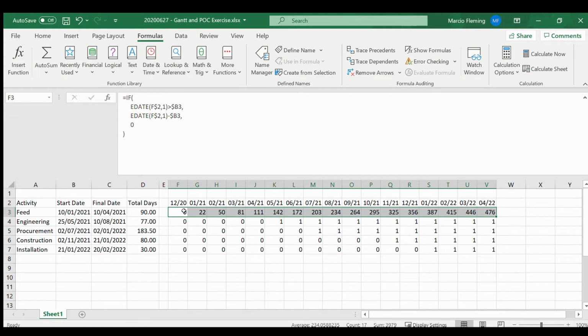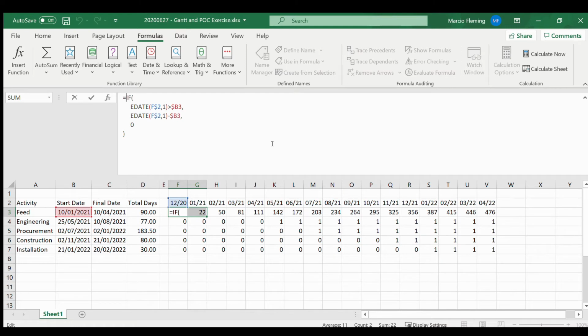So now what we need to do, we need to do another if to check if the number that is returning is basically higher than our total. So what we can do, if this formula here is higher than my total number of days, I would like that you display the total number of days.